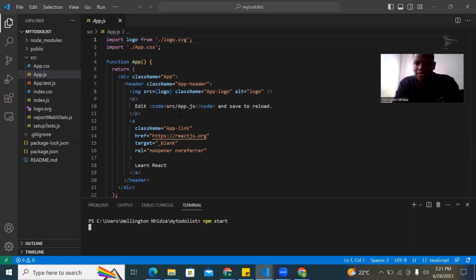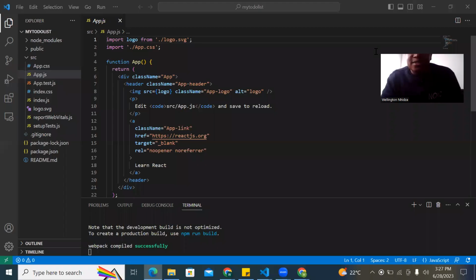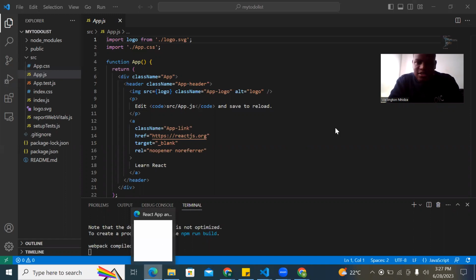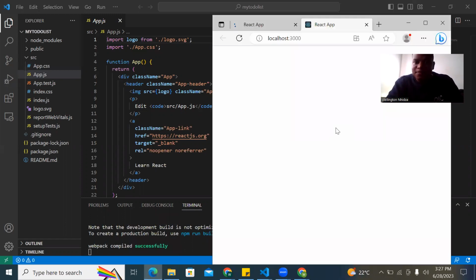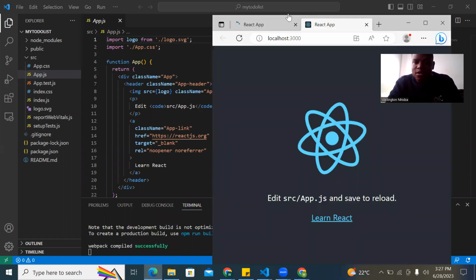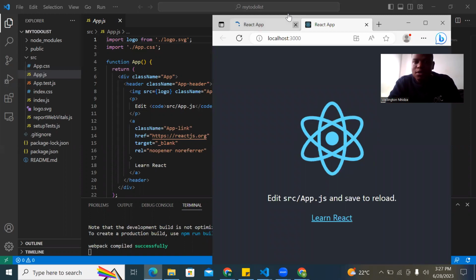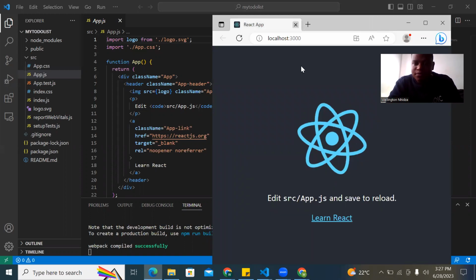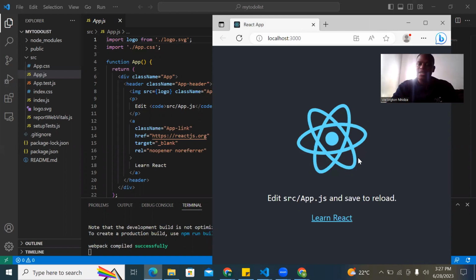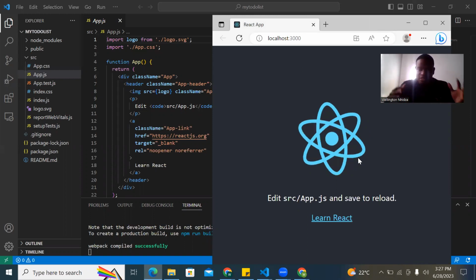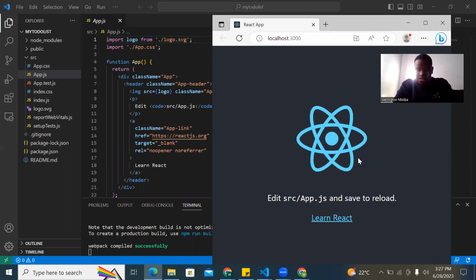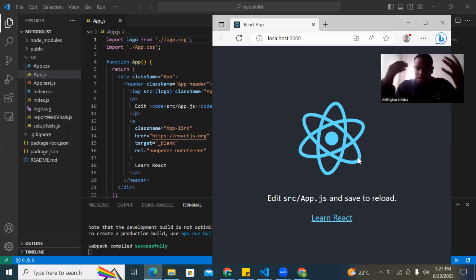I don't know why it's taking so long, but just wait. Okay, so we successfully built this. Let us see our app. So this is just the app that shows we've successfully created a React app.